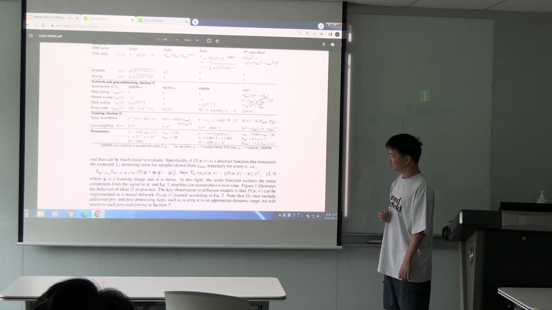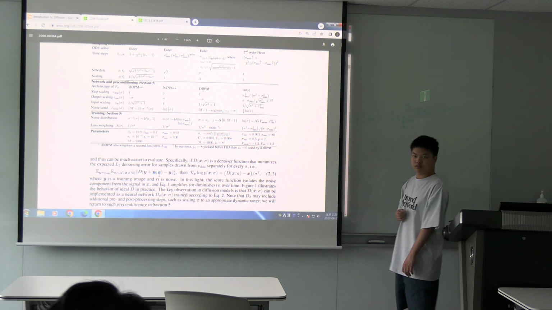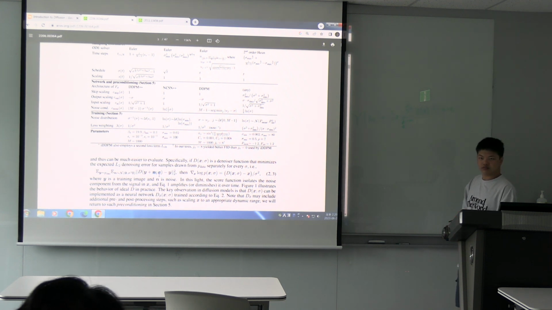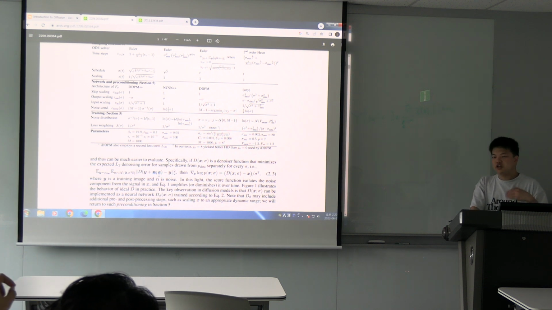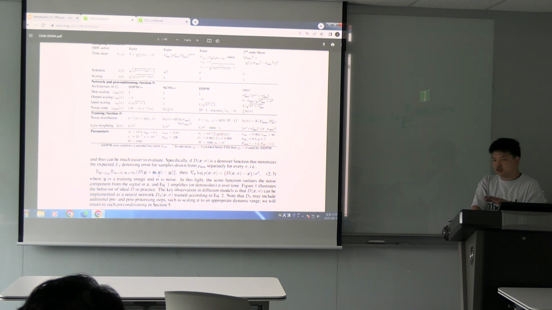I would complement this. In an ordinary differential equation, when you try to solve the ODE system, you want to find a function that maps an initial condition into the function with respect to time. That has to do with inference, but for training, there's nothing to do with that for now.